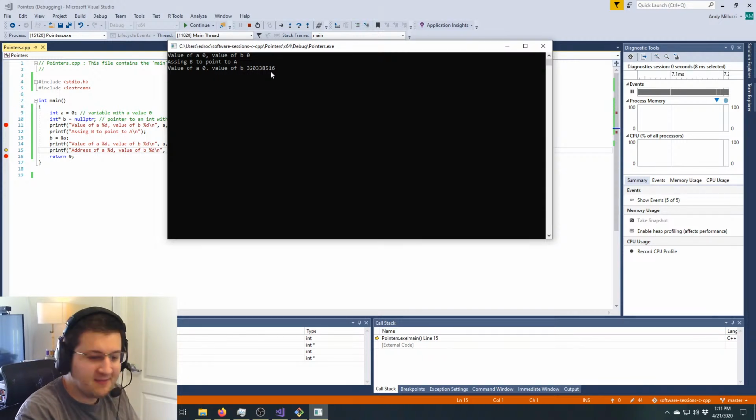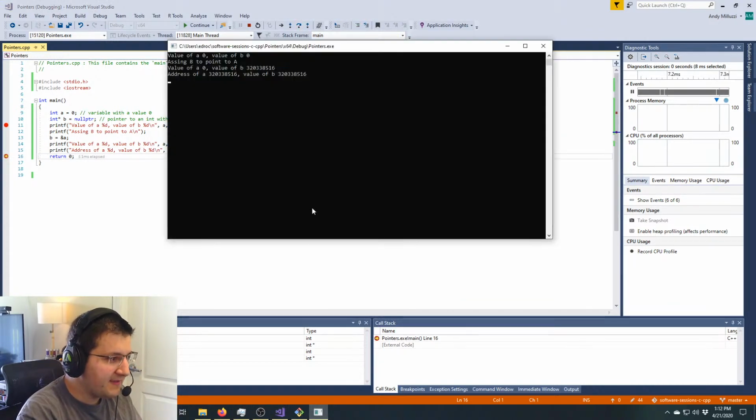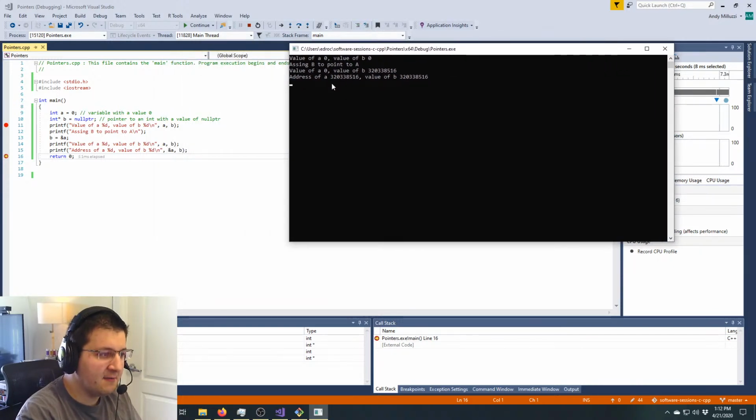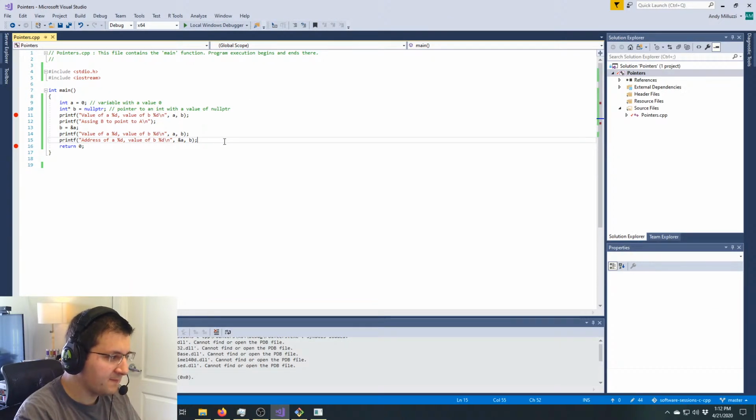Those addresses, like I said, are assigned when the computer goes to run that command. So, I don't get to pick it. It is what it is. So there we go. And then if we look at this again, though, we'll see that the two numbers match. And that makes sense, right? The address of A equals the value of B. That makes sense because we assigned B to the address of A back on this line. So that makes sense, and our program is running well.